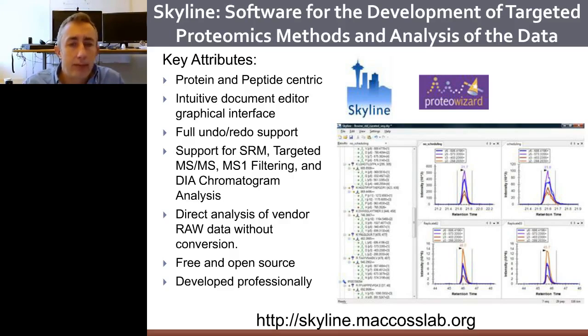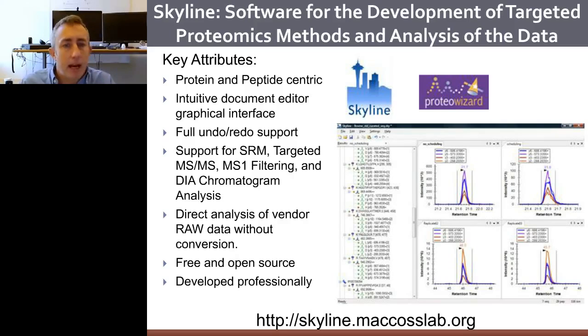One is that we wanted to be protein and peptide centric. Most software tools at that point in time were what I would call mass centric. With a mass spectrometer, you tell it to measure certain masses, but we didn't want to measure mass 652 and 933. We wanted to measure this gene product with this peptide, with this fragment ion. Other tools out there were either command line based, so they weren't that user friendly, or used a web browser type interface, which also wasn't ideal because we wanted something that would sit on the instrument platform.